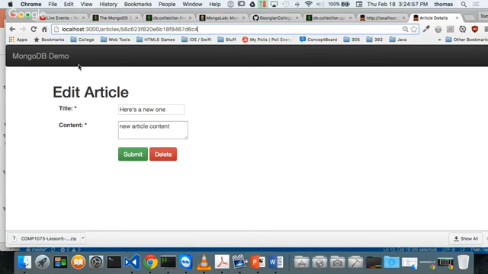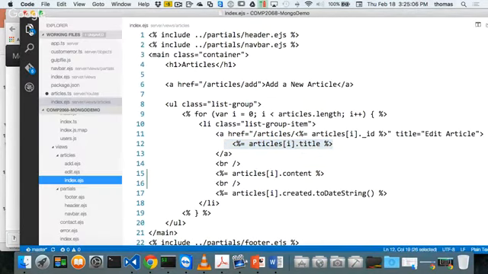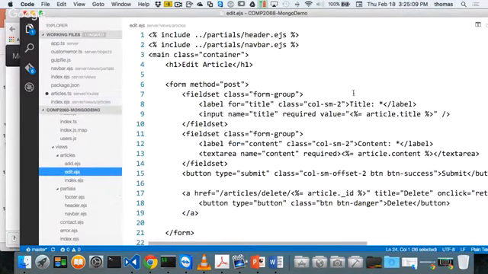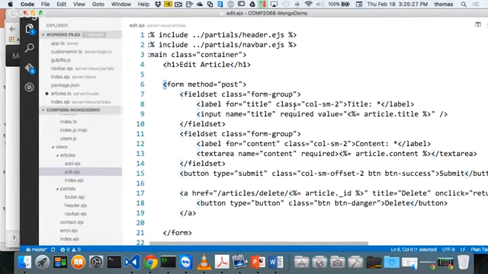Well, I clicked on the article, which means this edit article is going to come up. This is another template that we're going to be using. If I go back and look at the edit.ejs template, notice it says here's the article, edit article, and then we do kind of the same thing. I have my 2 buttons and so on. I'm not going to go into detail on the Bootstrap side, but it's basically showing the same thing. The one thing to note is here's the article title, and there is no for loop in this case. It's just taking the same data that we're getting. Where is the data coming from? It's coming from the router.